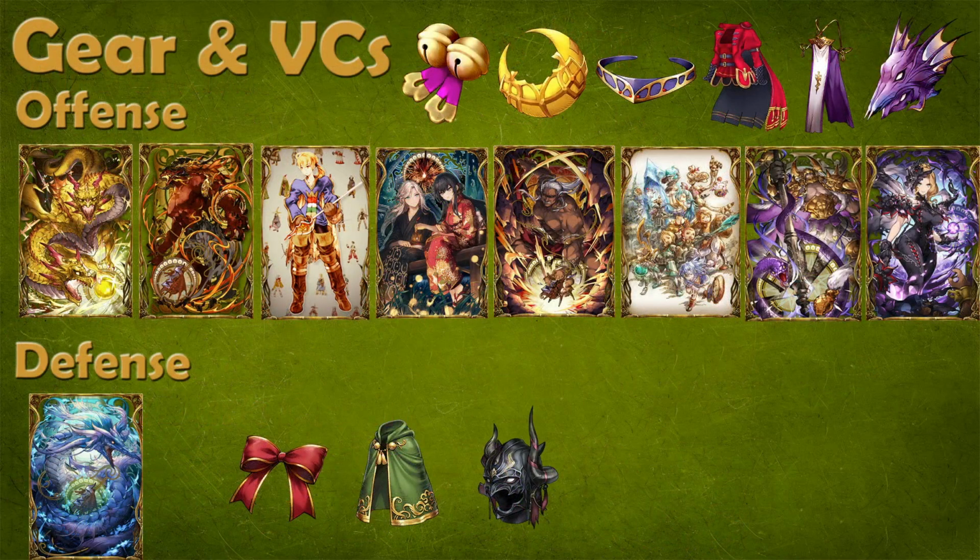Then in terms of gear and VCs, I would say the TMRs that you want to bring into this are the same. They're all very, very strong. Another one though that I did not put on screen would be the ribbon from Frederica, because it can give a buff on your units that prevents stop for a couple turns. So if you don't have a ribbon, but you do have a maxed out Frederica, you could put her TMR on someone and prevent stop from this target. Ideally, you also want to give hate to this person so that they're the ones tanking this attack from Tonberry.